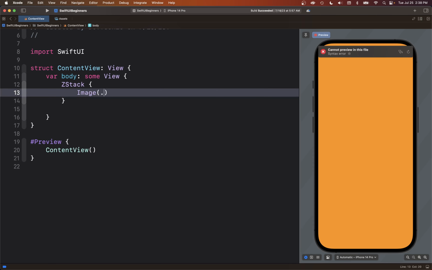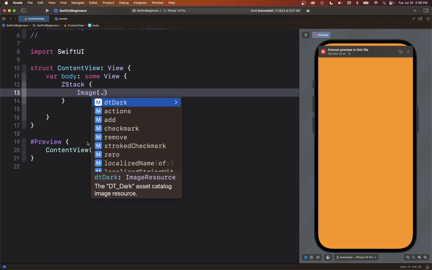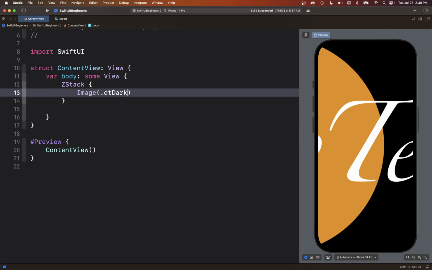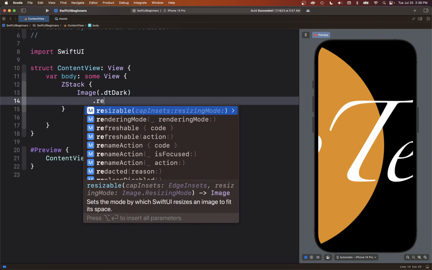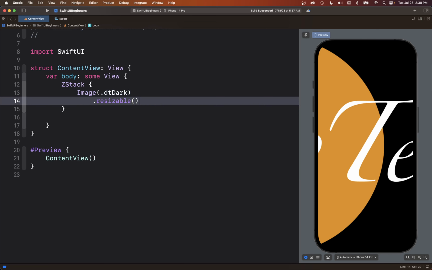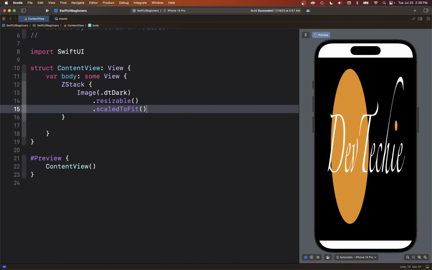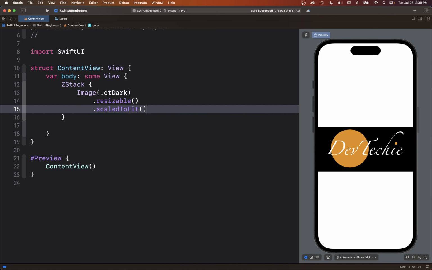We're going to use the new extension, image resources, to fetch DT dark onto the screen, and then apply a resizable modifier to resize our image, and we can also scale to fit. Okay, so our image is nicely fitted onto the screen.